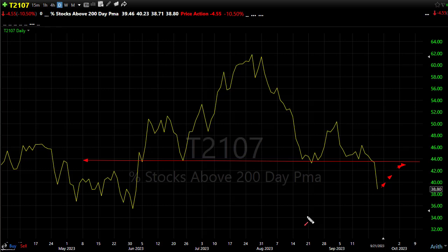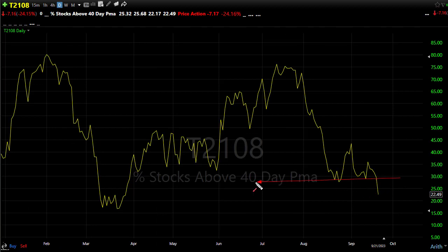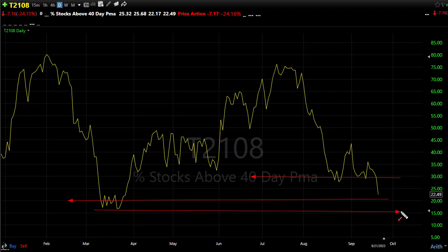About 38-39% of stocks are holding above their 200-day moving average — pretty oversold, which might give us a little relief. T2108 also broke that major support level, pushing down to 22.5% of stocks holding above their 40-day moving average. It's pretty ugly out there, but the good news is we got there all at once, pushing into a next little support area. If the bears don't push through, we have the opportunity to bounce and work back toward the 30 level.